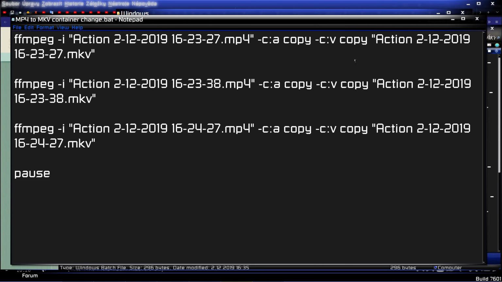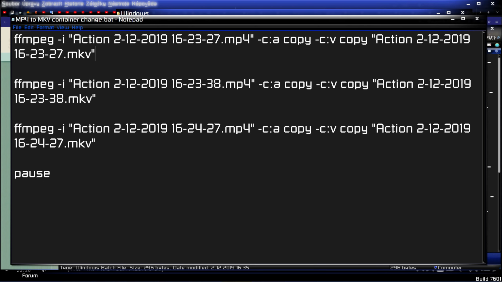What you shouldn't do is you shouldn't have Unicode special signs and such. It can screw up sometimes, I think. I don't remember. Also, this is run 3 times on 3 different files. And there is going to be a pause, because if you do not have the pause here, it's just going to close the window even if this fails. And if this fails, you want to see a message why it failed. If you don't have this, you won't see the failure message.